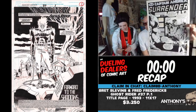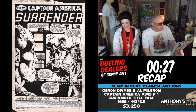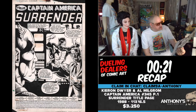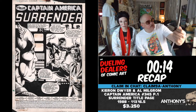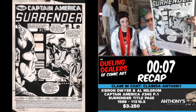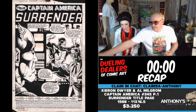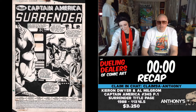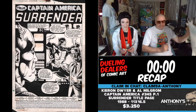Captain America. When Captain America throws his mighty shield, all those who oppose his shield must yield. Perhaps thinking he would be unspotted amid the citywide chaos, he actually broke into the White House and assaulted the president. Your mission, Captain, is to take whatever measures necessary to apprehend this man, Steve Rogers, your renegade predecessor. 2,800. That's such a cool page. Steve's in the Summer Soldier outfit. All right, 2,800 on that one.